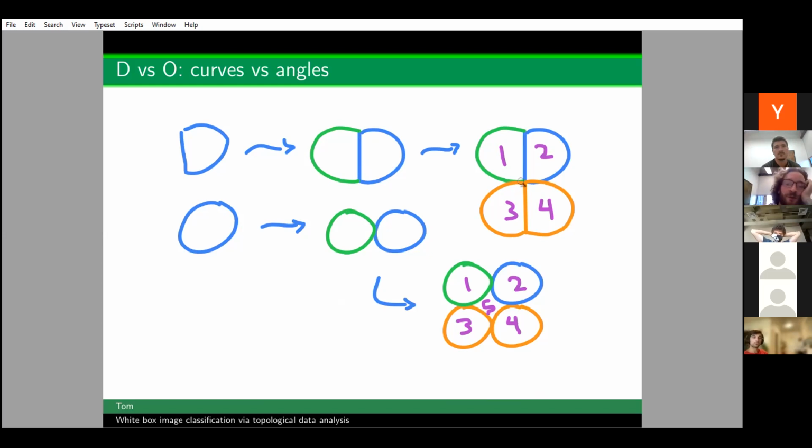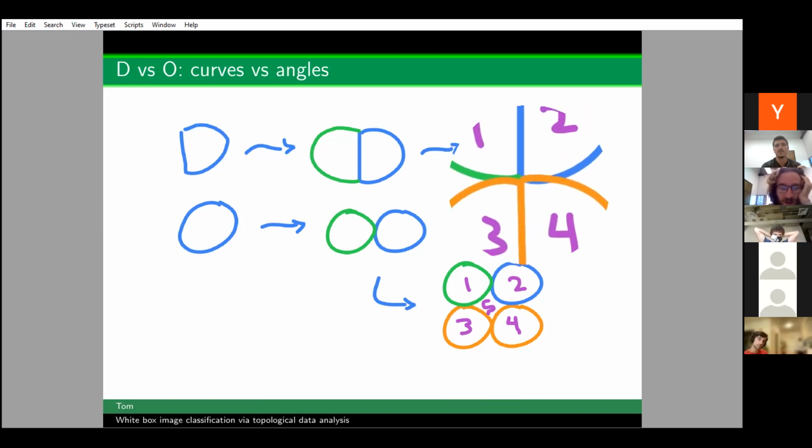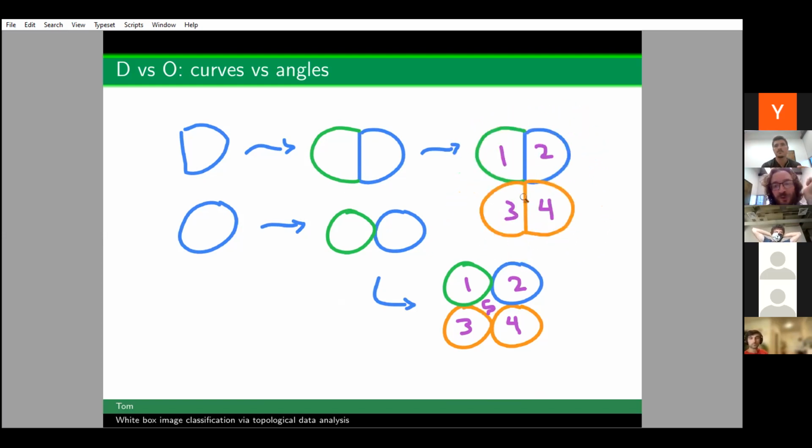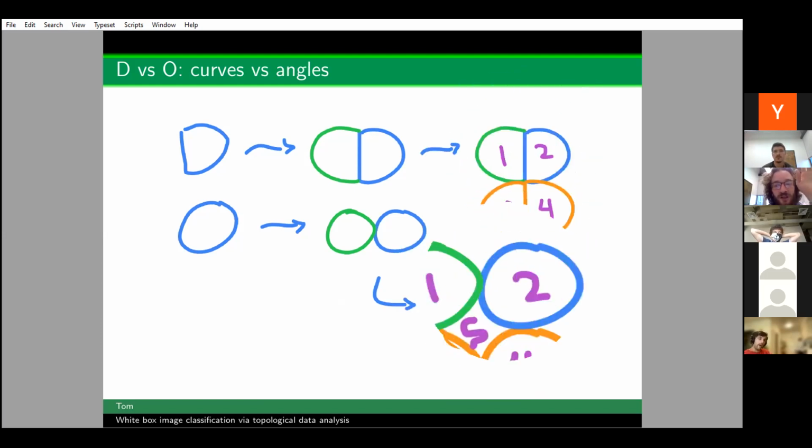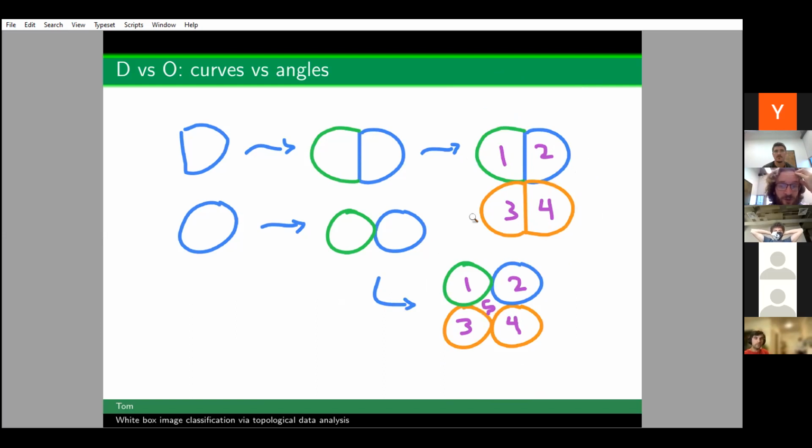And then we can reflect across the x-axis again. And again, because the D is roughly flat along that axis, these should, in an ideal scenario, be sitting flush against one another. Whereas with the circles, you have this piece that's missing that actually turns into a fifth homology class. Obviously the four homology classes are similar between the D and the O, but in a suitable sense, the O is going to miss out on a chunk when you do this reflection procedure.